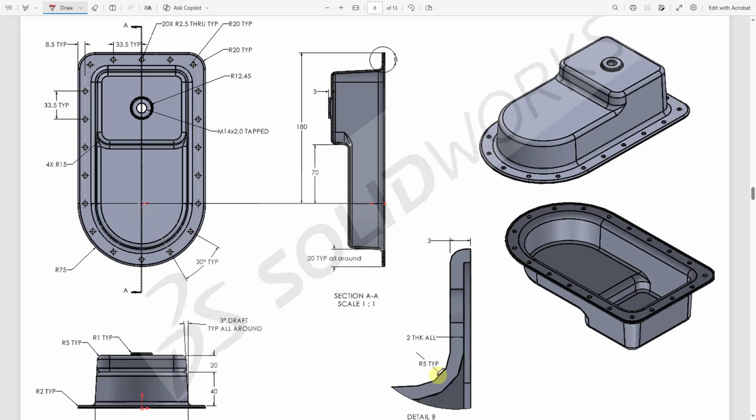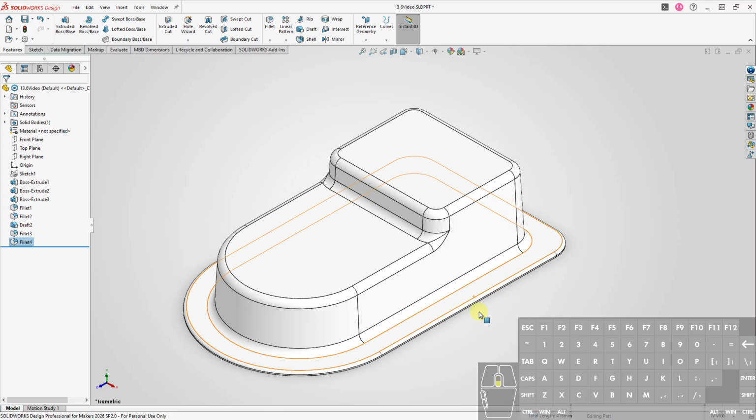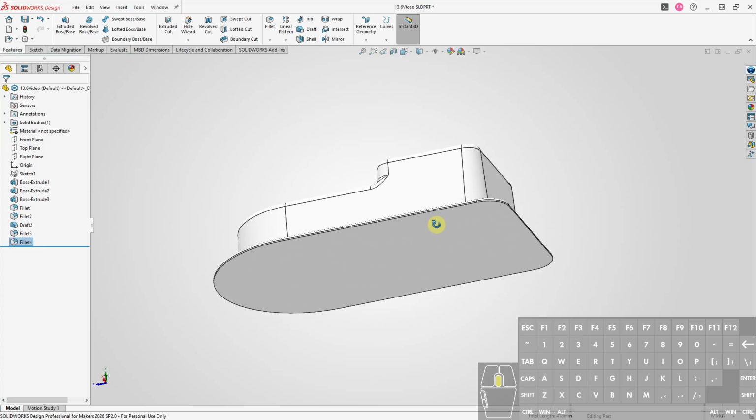This R5 is down below. So I guess I'm assuming that these are R5, and it does seem to match the picture. So we've got 4 of those. It's looking good. All right, and then I think we're good to go for the shell. So let's go ahead and do that.